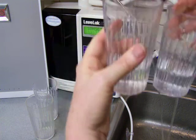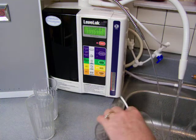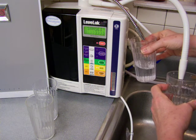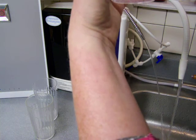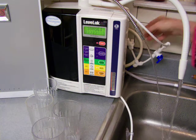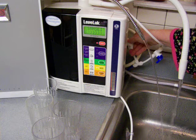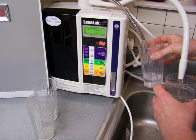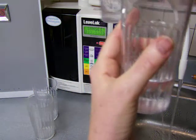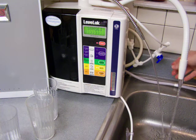That's pretty equal — great. Let me pour one more time to verify. Tiny was a little faster; let me adjust this a little bit more. Slow down — oops, too much. I had it perfect, I should have just kept it that way. Okay, that's perfect. This one was Tiny — I'm going to stick that on the left — and this one was Magic. Now I'm going to show you speeding up the flow rate, really really fast.